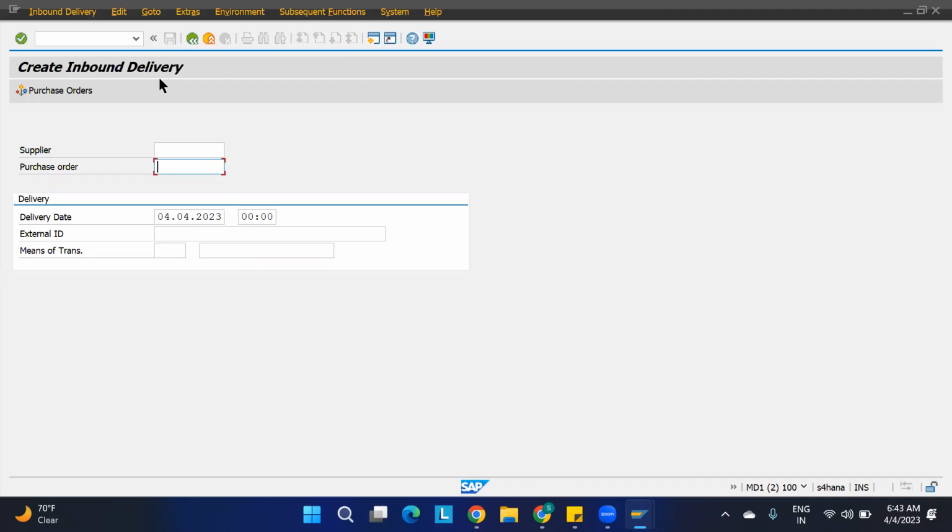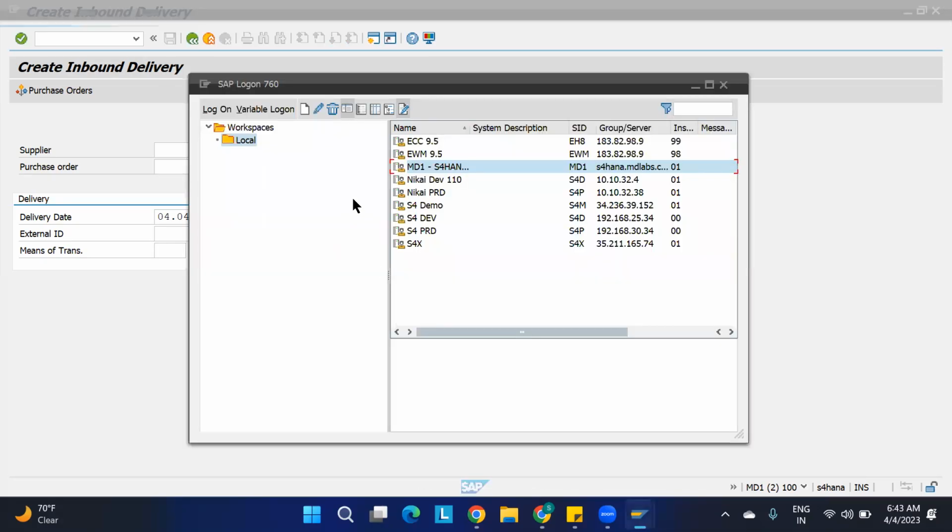So just go to the path /n SPRO. This one is again and again. It will not close immediately also. That is the problem. Anyway.